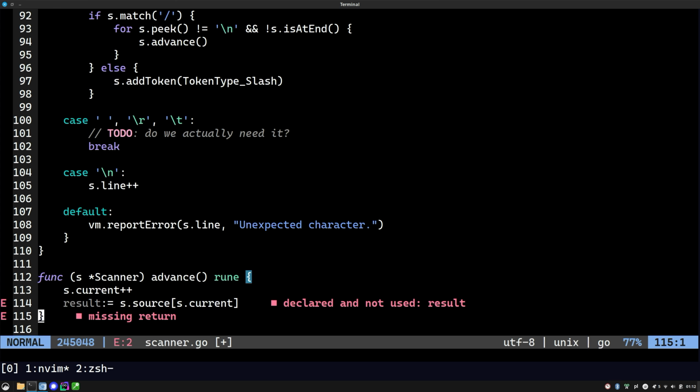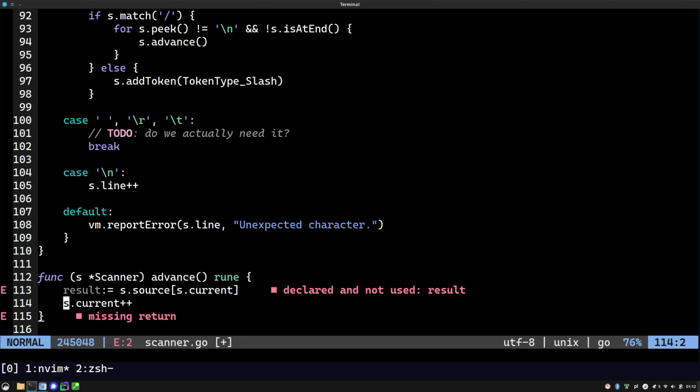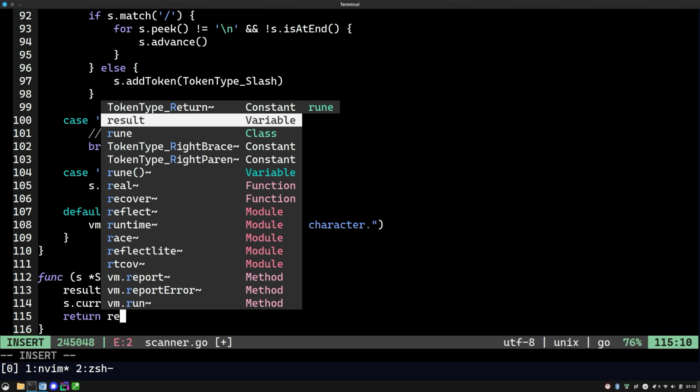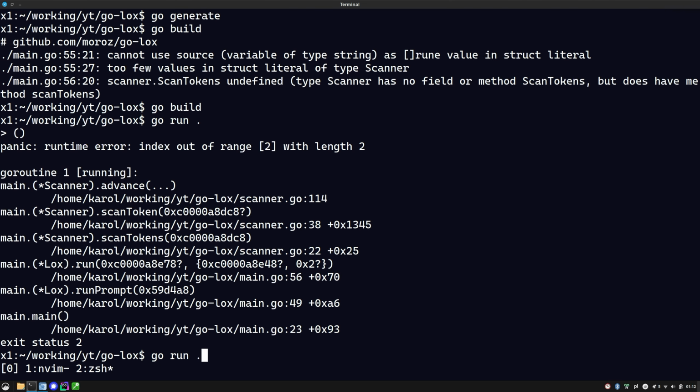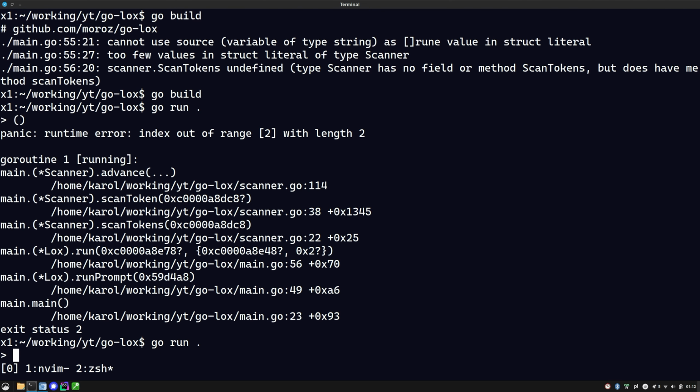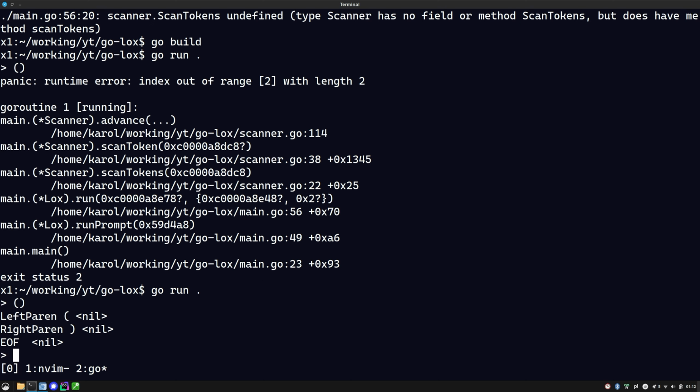So we have to take the result first, then iterate it, and then return it like so, I guess. Yep, this seems to work.